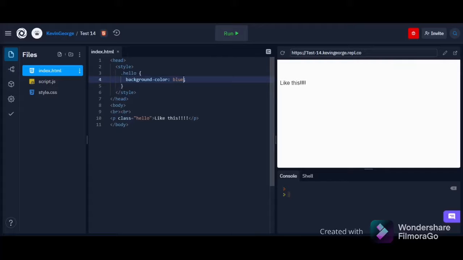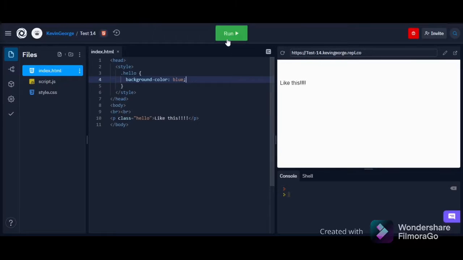But it's not a very good idea to use this because if you want more specific colors, you can use a different method using a hex code. Now, a hex code looks like this. There's a hashtag and there are 6 digits. These digits can be zeros, ones, twos, threes, fours, five, all the way up to 9, and also A, B, C, D, E, and F. Now, it'll be a little hard to type your own hex codes, so I suggest going to a color picker website to find the specific hex code you need. After you've got it, just paste it in here. I don't need a specific hex code, so I'm just going to type in blue.